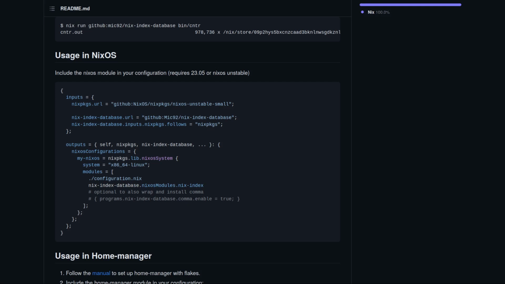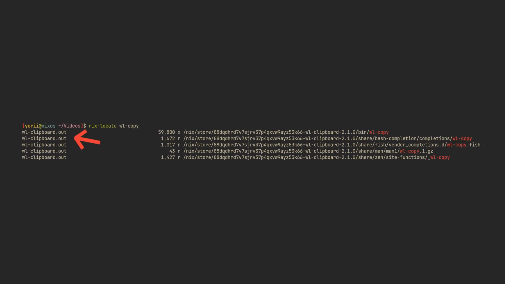If you are unsure where your binary is located or don't want to wait for packages to build, you can use the Nix-index package to index the entire Nix packages, allowing you to locate any files stored within it. I also recommend using Nix-index database, which is a wrapper for Nix-index that is updated weekly. With it, you don't have to index Nix packages locally, saving you a ton of time. To add Nix-index database to your NixOS configuration, use the flag that provides it. You can find a link to it in the description. After rebuilding your system, if you try to run nix-locate vlcopy, you will see where vlcopy is located, which is of course in vlclipboard package.